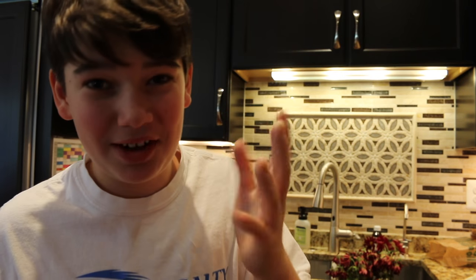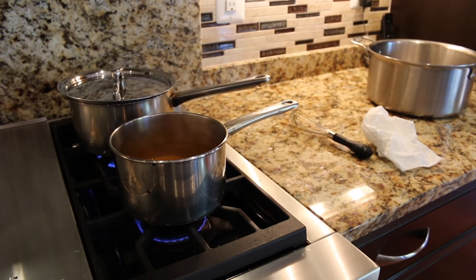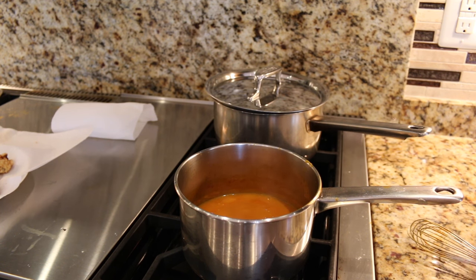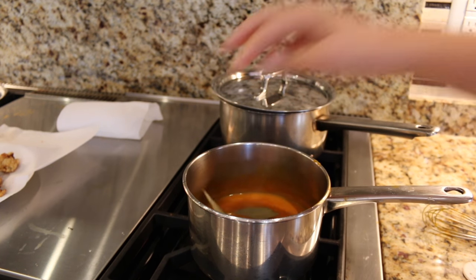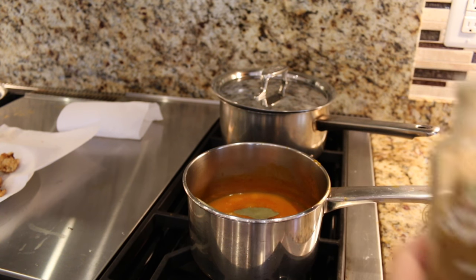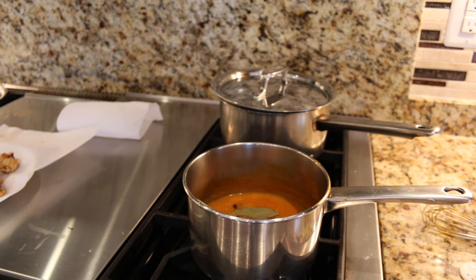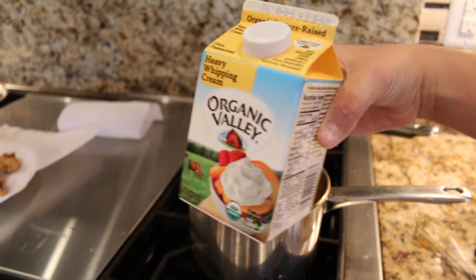Make sure you're really careful with that hot oil — it just shot up and hit me, it does not feel good. That mango reduction is looking good, time to add some spices. Depending on how much of a spice person you are, I'm going to add some cayenne pepper, about three bay leaves, some cumin, and then some cloves. Now we're going to let that simmer for about 10 to 20 minutes and then we'll take it out and see how it tastes. Also, if you think you've put a little bit too much spice in, you can just add a little bit of heavy whipping cream.